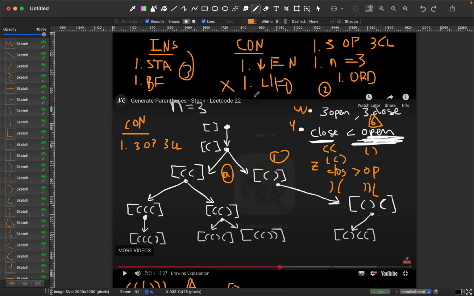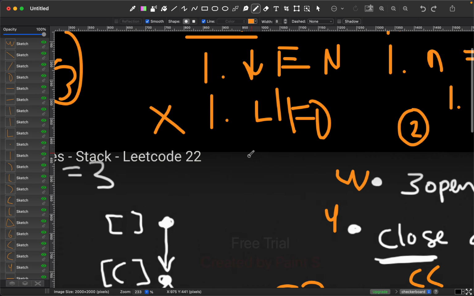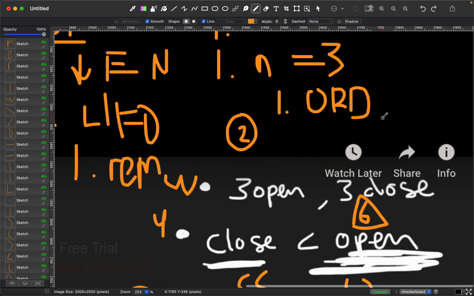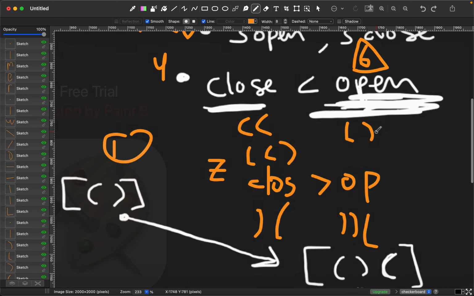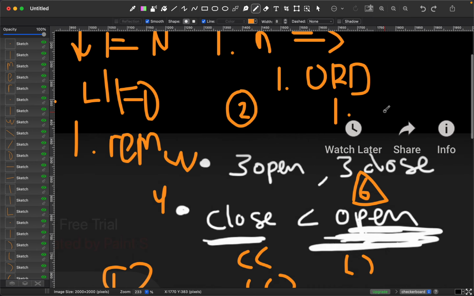So when I talk about last in first out, I believe that we are following the rule of removing elements. And then for the order, what we need to do to be able to have the order is basically that we need the close and then the open. Close less than the open.